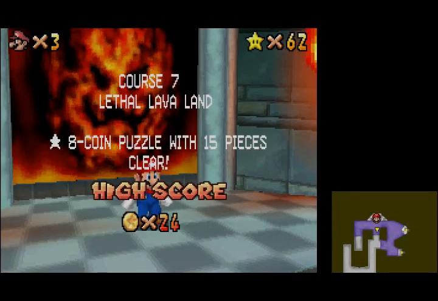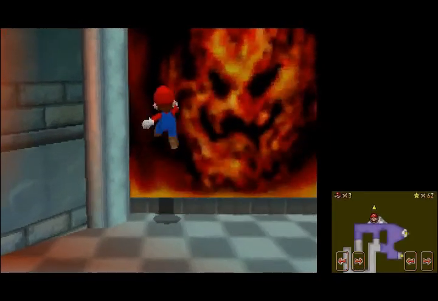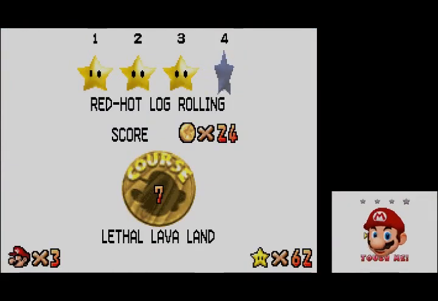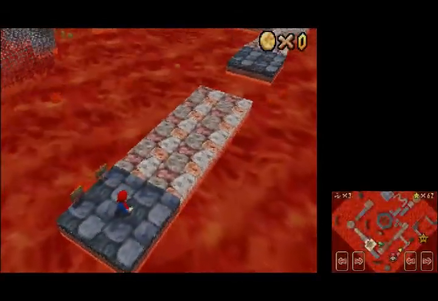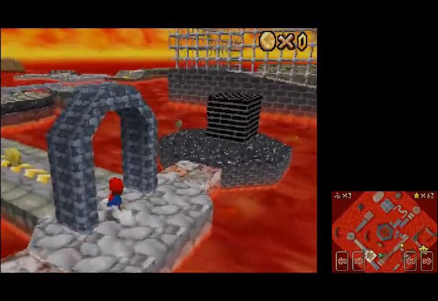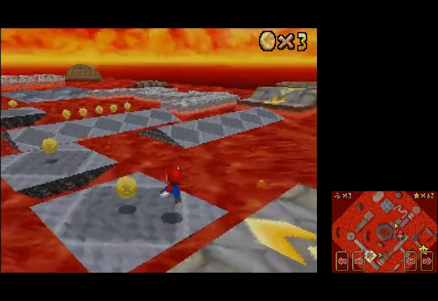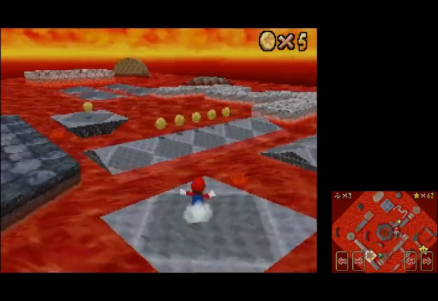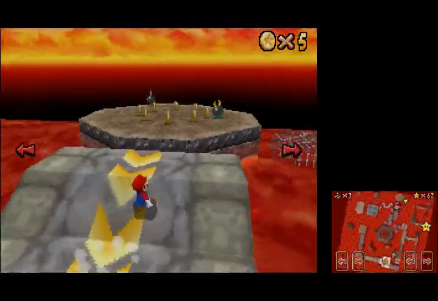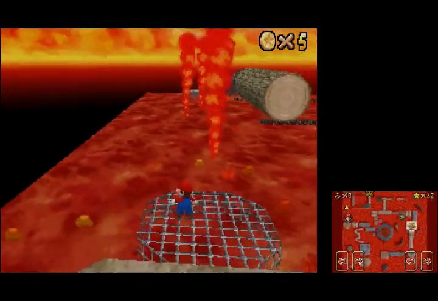Okay, that's another star down. We're gonna go into Lethal Lava Land yet again. We're just conquering Lethal Lava Land like we did Hazy Maze Cave last episode with Star 4, Red Hot Log Rolling. Now this is a level that I thought there was only one way to get to, but I guess I'm wrong. The way I always take involves the shell, but we can't have the shell if we don't have Wario, so... Which there isn't actually a Wario cap in this level, huh? Go figure. We're going to want to ignore these bullies and take this metal grate.